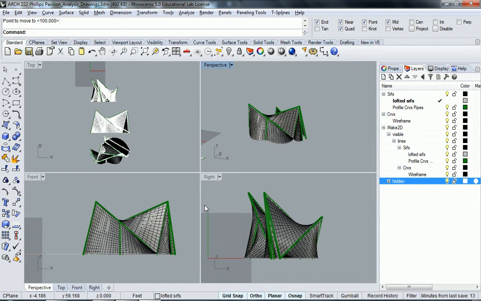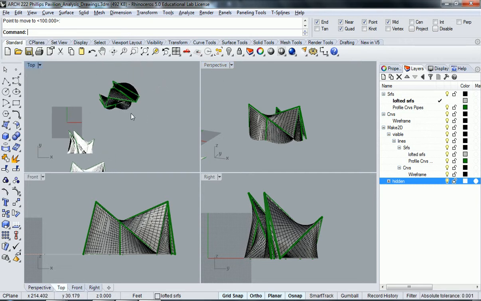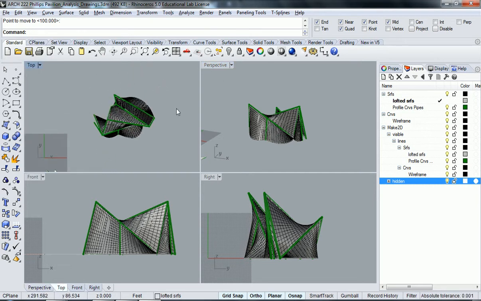So our next step is let's take a really simple plan drawing. And so what that's going to require is for us to actually cut into the model. And so in order to do that, what we're going to need to do is we're going to take our plan cut from the top view, right? It makes a lot of sense.